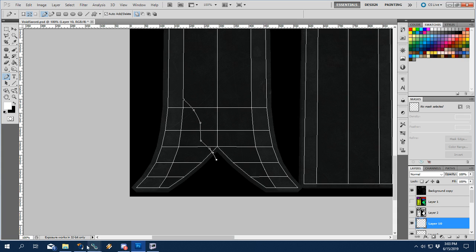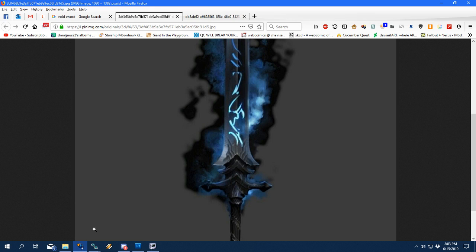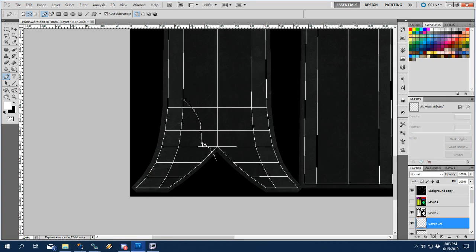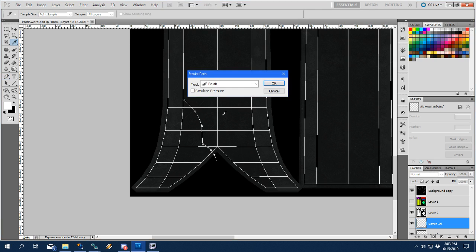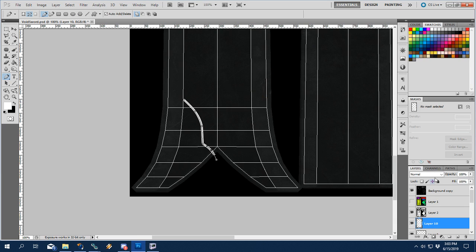Bring it down. I think this could probably stand to be pushed. Oop, no, I'd want to bring this down more. Let's move this one over there. Okay, let's stroke the path. Brush. Cool. That's the way it should be done. I don't know why I was trying to do it freehand.